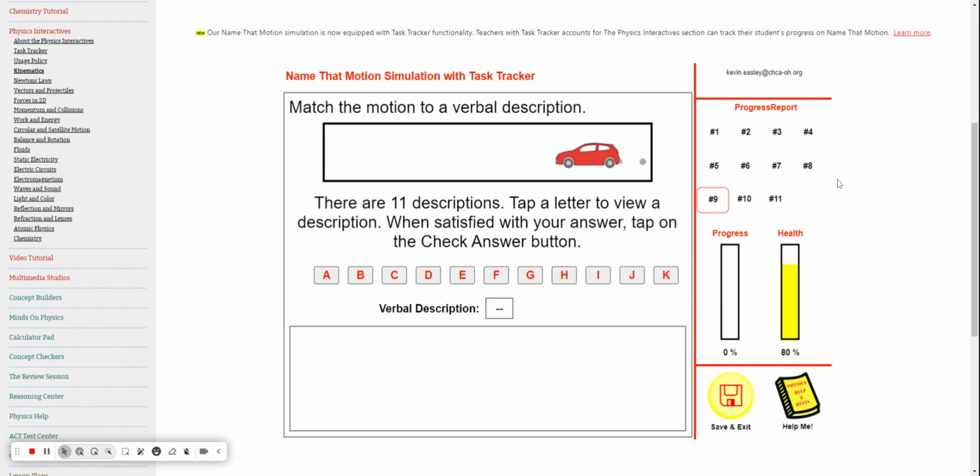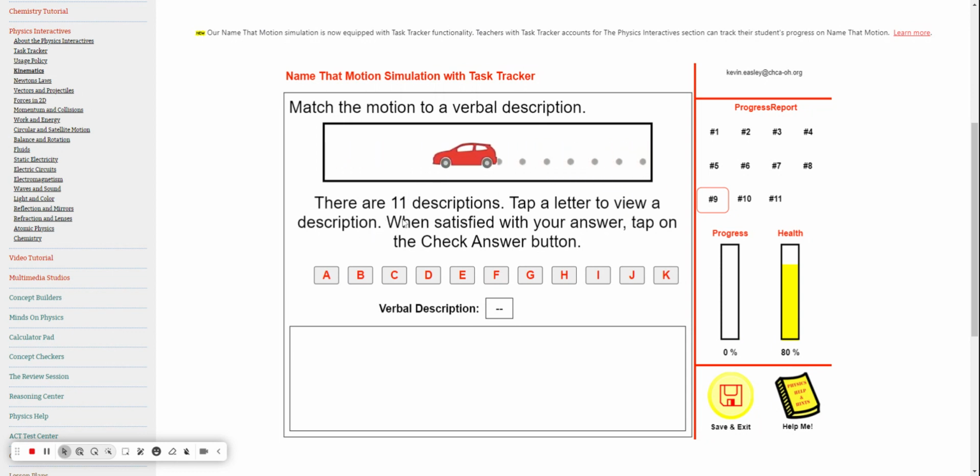So we're looking here, and there are a lot of these. This is really good practice. The reason why we love these ticker tape diagrams is this helps us start thinking about position and time, and where is this car at, or where is an object at even intervals of time. So in this situation, we see this car going across here.